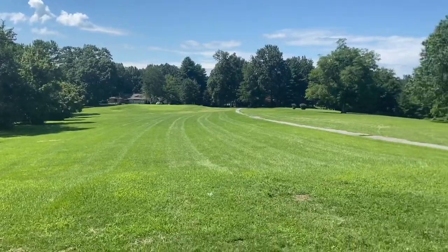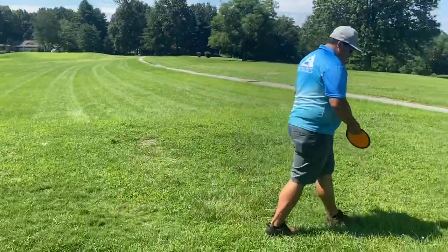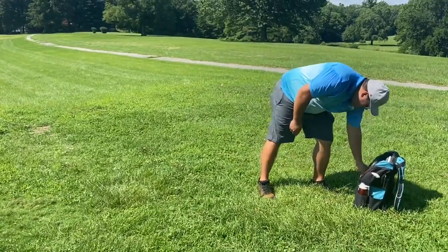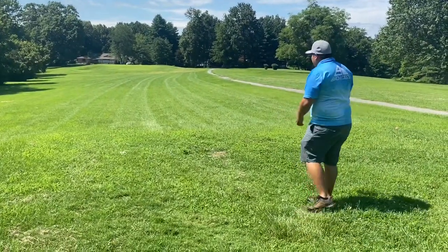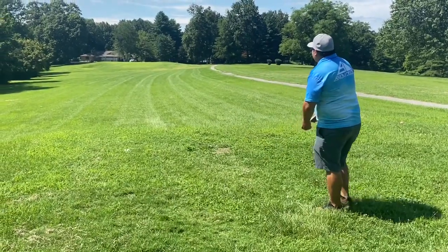Oh my goodness. That's kind of a crush. It's gonna be a little stronger than I like. I don't really have anything that suits that, but I have a little bit faster speed, so I can make it happen. Nice high to flip like my hand likes. I can't throw that far, but I'm gonna get as close as I can.